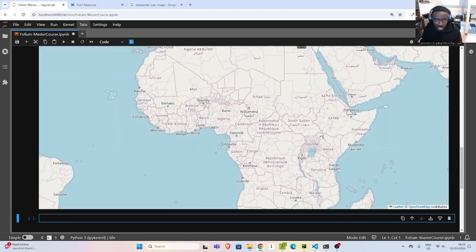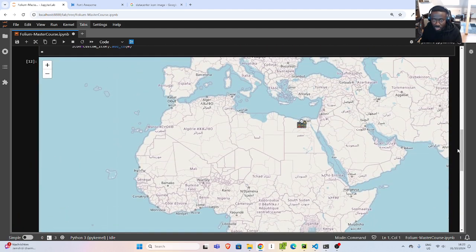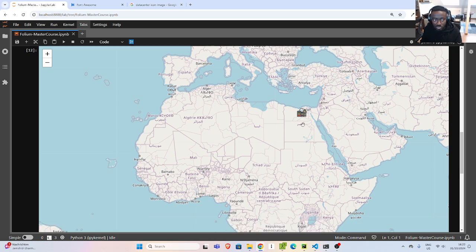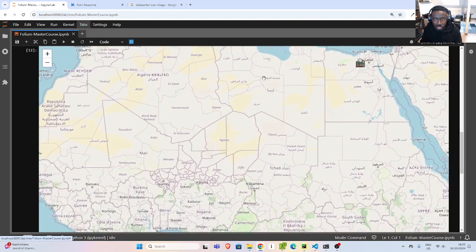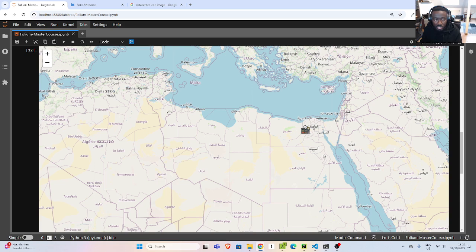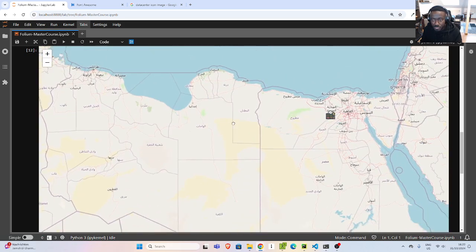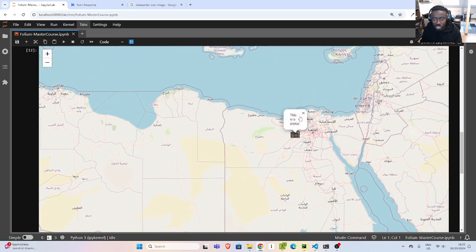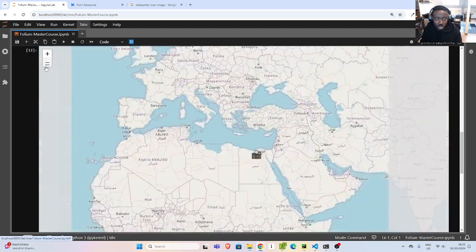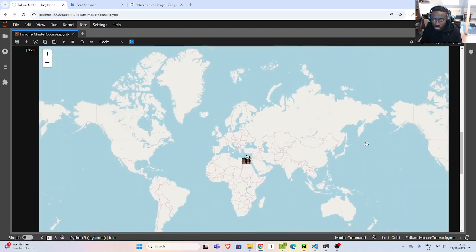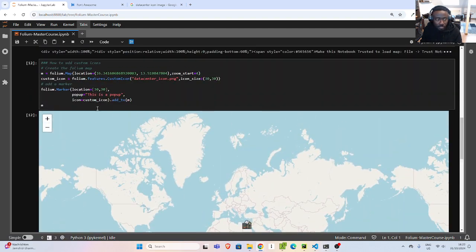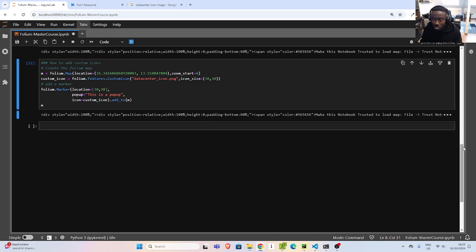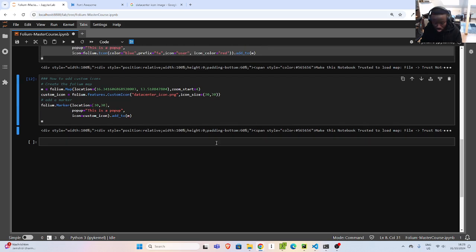And then if I run it and go back here and check, you see that we have my data center icon here, right? If I zoom in, you can see that we have my icon here in this location. If I click on it, you can see the pop-up there, and now the icon has changed. So that is how to add custom icons using Folium. Very cool, right? Okay, now how do we modify the pop-up? So this is going to be the next one.